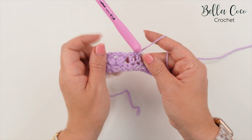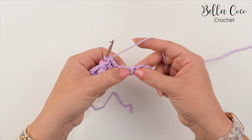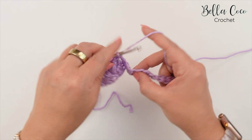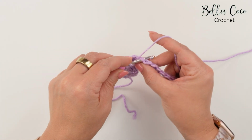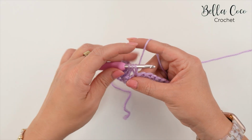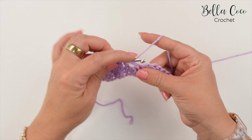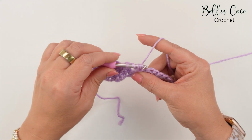So I'll demonstrate that to you once more. We're going to skip 2 stitches and then we're going to work a puff stitch into this next stitch. So it's yarn over into that stitch, yarn over and pull up a loop, and then we're going to do that 4 more times.